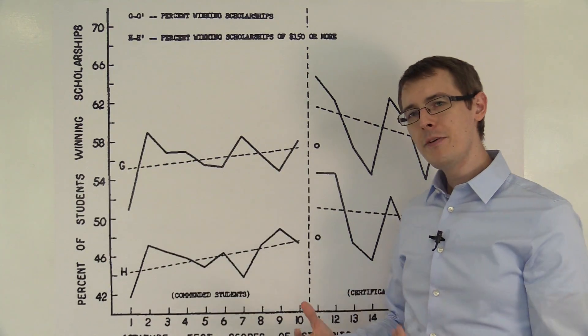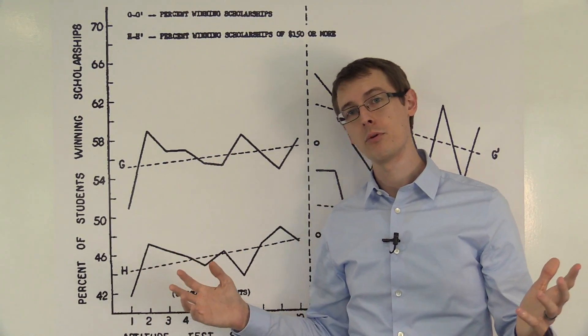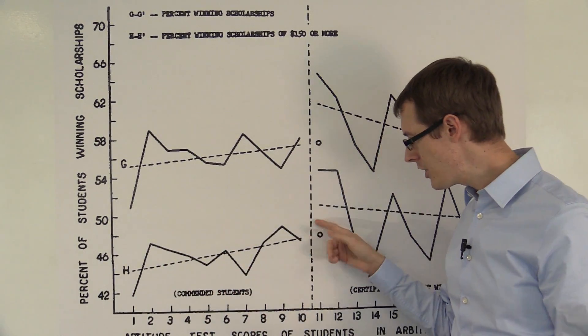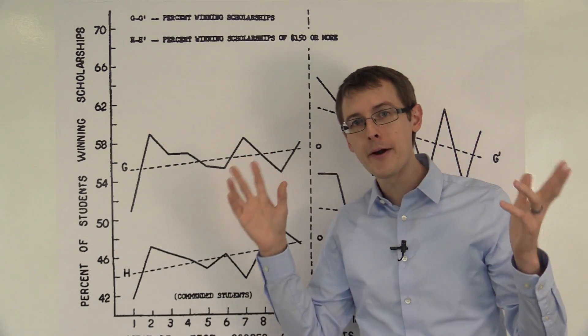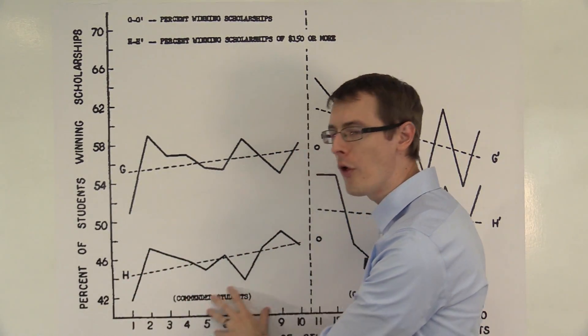Well, the benefit of doing that, as opposed to this other approach, which I'd call the nonparametric approach, this randomized experiment-like analysis, the benefit of this parametric linear approach is that you're actually using all the data, even the people down here, to compute this number.